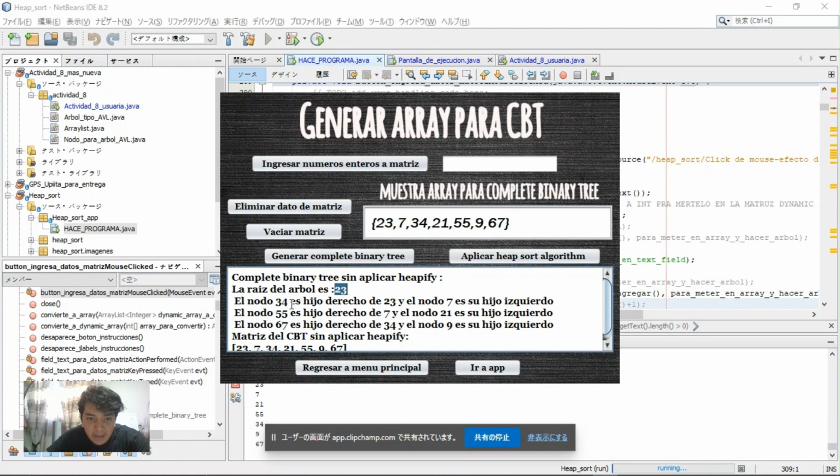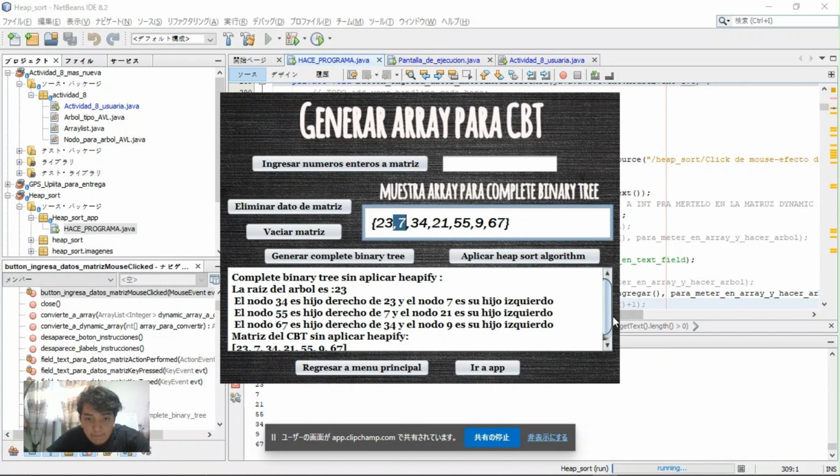Then the right son of it is the integer 34, and his left son is the 7, and so on.